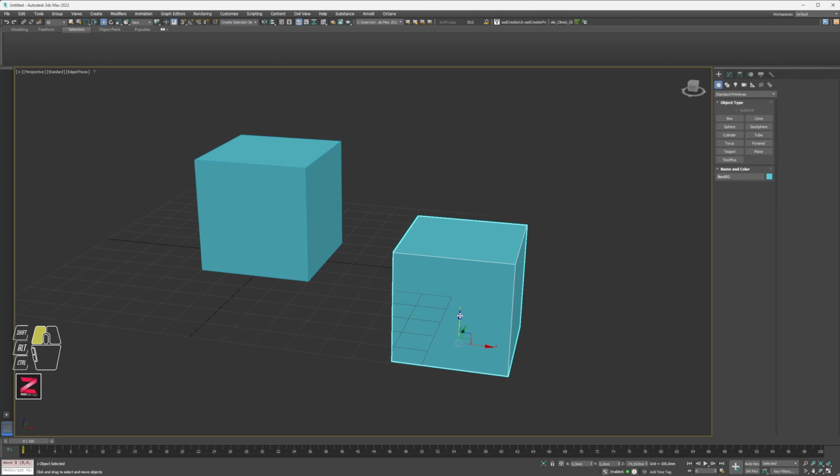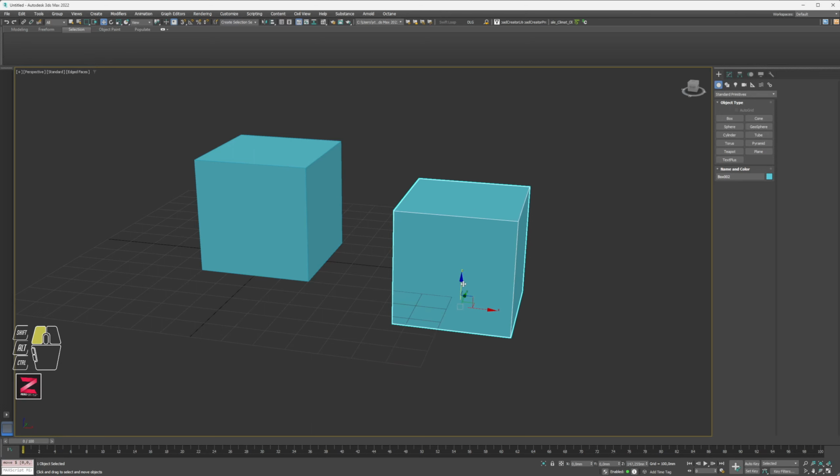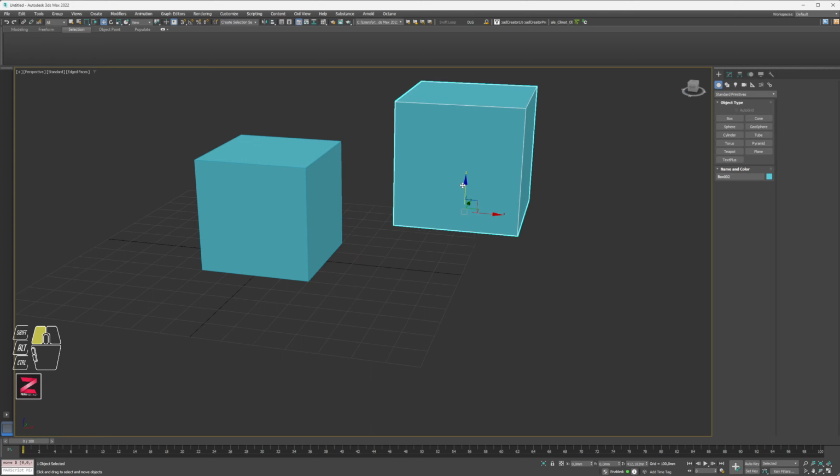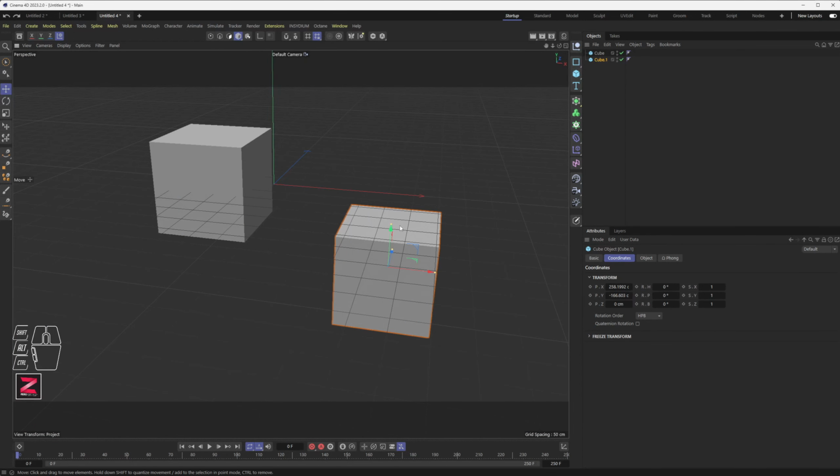This one is lower. So if I want to align, to move this one on the vertical z-axis, yes, in Cinema 4D this is the y-axis vertically, here this is z, you just need to click on the z and move it. Alright, same thing inside Cinema 4D.